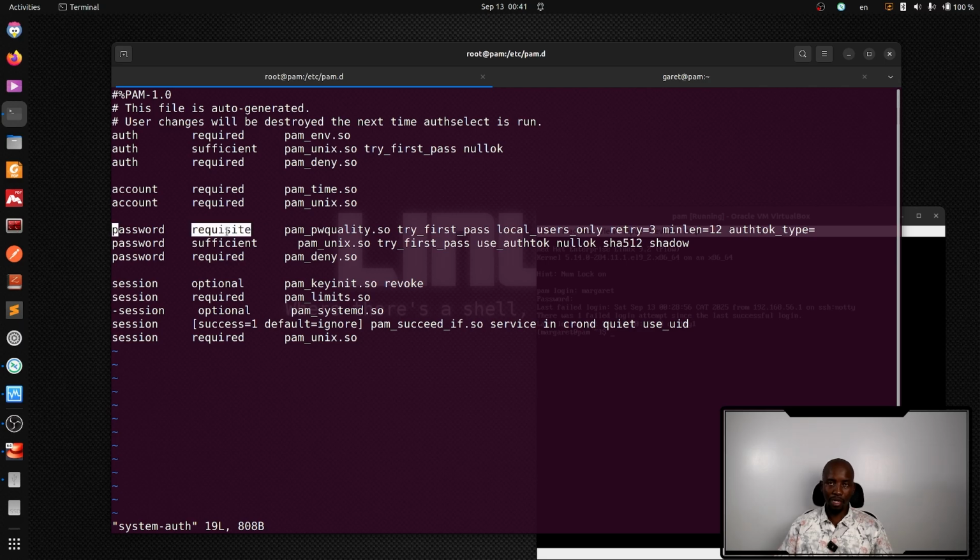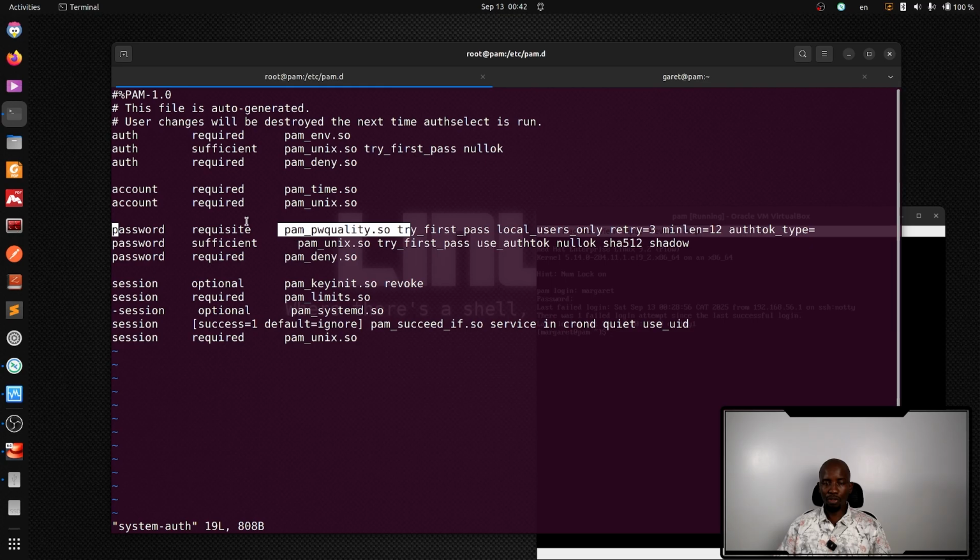So here we have the control flag, like I was saying previously at the beginning of this video. The control flag defines how the result of the execution of the module is considered in the overall treatment of the authentication process.